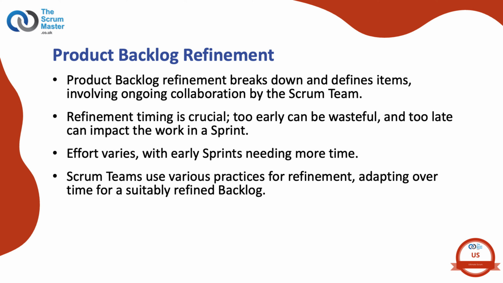Decomposing or splitting product backlog items will be needed to ensure they are small enough to be done in a sprint. This will be a critical skill for new Scrum teams, and it may take some time for them to learn how to do this effectively. Product backlog items may be further refined in sprint planning and during the sprint when developers are actively working on them.